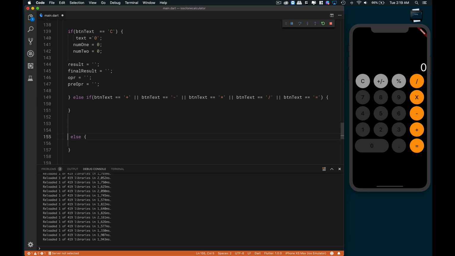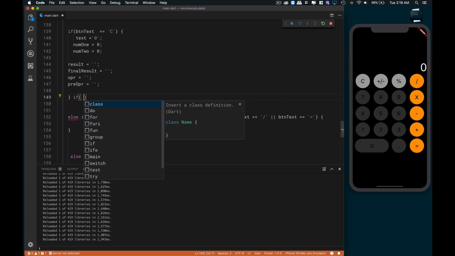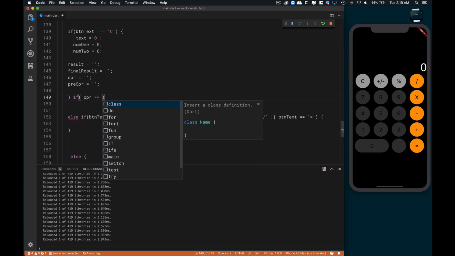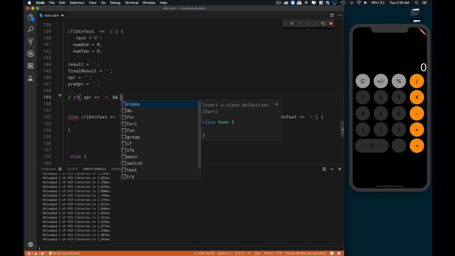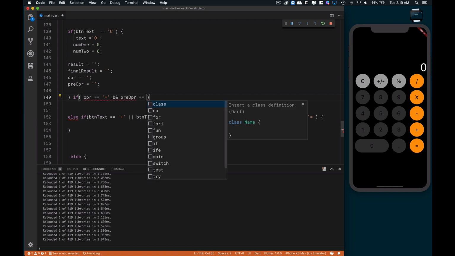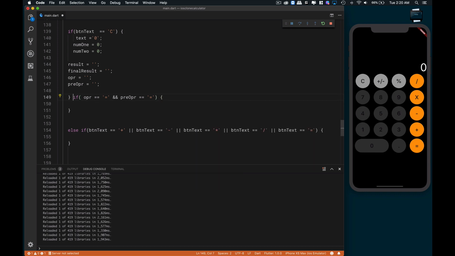Okay, and before this if else I need if OPR equal to equal and PRE OPR equal to equal. Okay, and this should be else if.